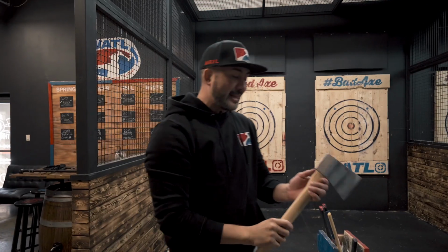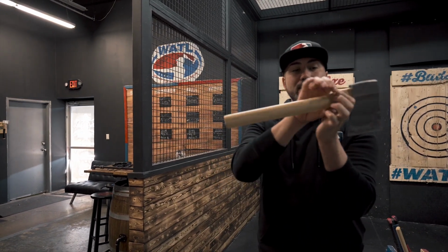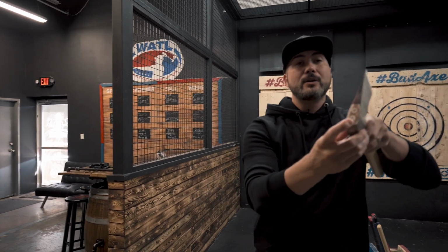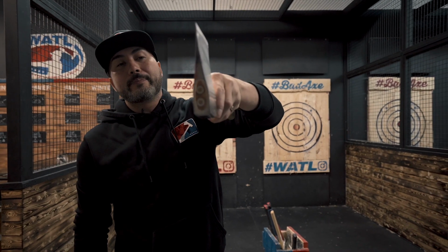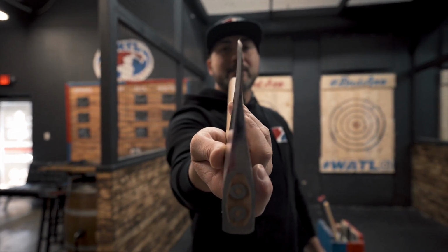It's very similar to the Corporal, and the technique that I use to throw the Commander is very similar to the Corporal because it's so heavy. I'm essentially just guiding the axe. So we have a nice American wooden hickory handle. These are standard for all of our axes. We use the same type of handle. We always do dual barrel wedges on the head. And all of our axes, I'm not sure if you can tell, come extremely sharp. So out of the box, no sharpening required. There's nothing that you need to do.